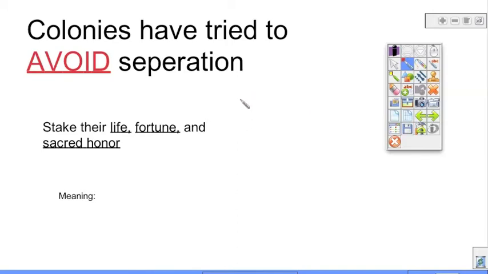And then the final statement in the Declaration of Independence is that they stake their life, fortune, and sacred honor on this, meaning that they are risking everything. Not only could they be killed for signing these documents, but they're also risking everything they own. Their property could be taken, and even their reputation was at stake, which to us may seem kind of trivial, but back then, reputation was taken very seriously. So basically, the Founding Fathers were risking everything on their Declaration of Independence.